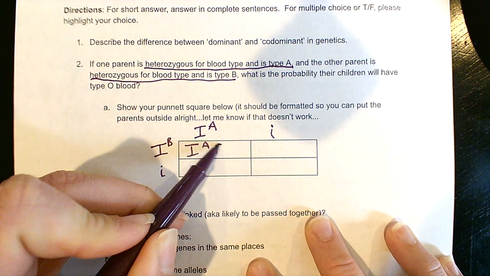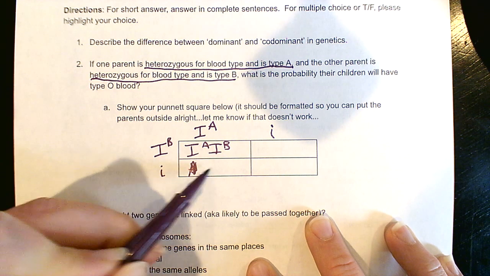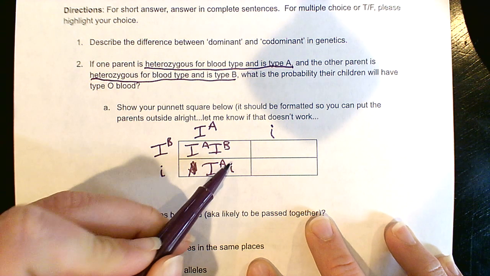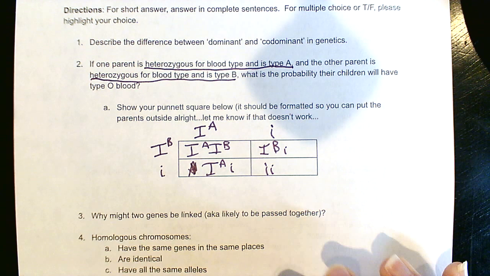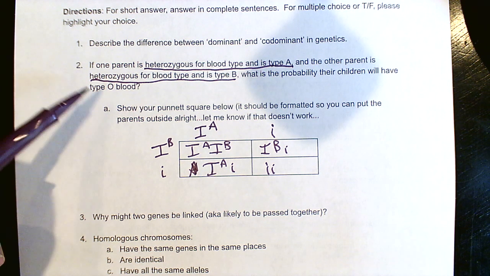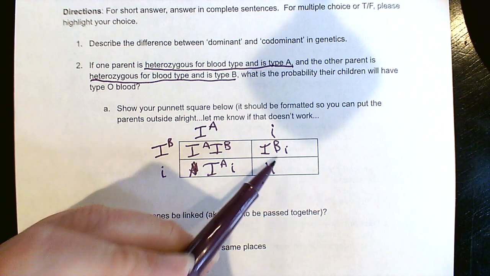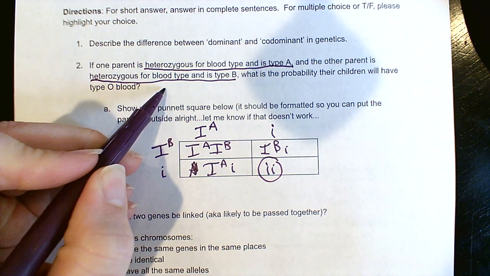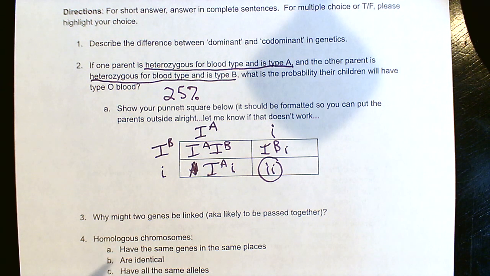So we fill out our Punnett square, and I know the superscripts maybe weren't that easy to do, so don't worry if you didn't get that figured out. And it says, what's the probability their children will have type O blood? So remember, O is kind of for open. It means it doesn't have anything else. So that would just be this box right here. So hopefully you put yours in a complete sentence, but I'm trying to make time. 25% of those offspring would be blood type O, theoretically.